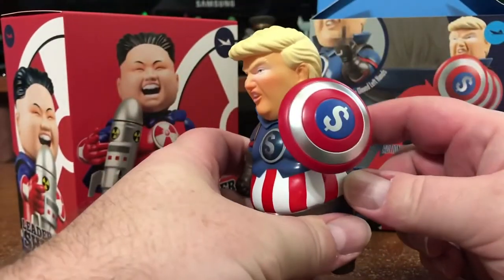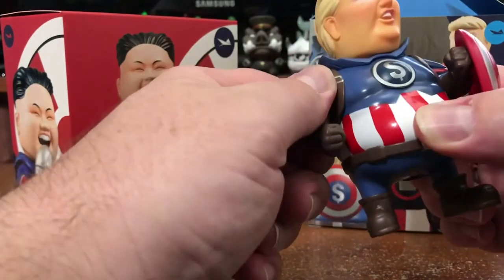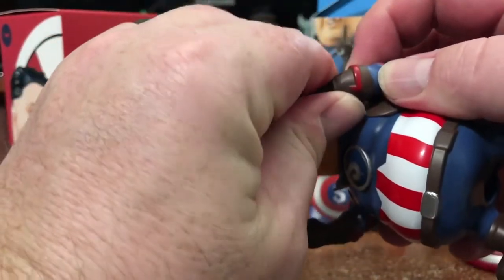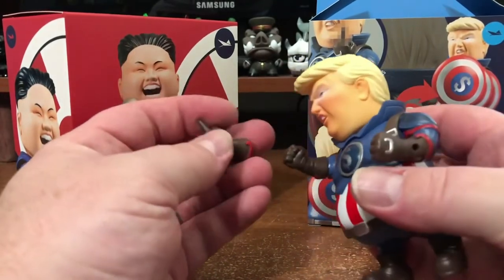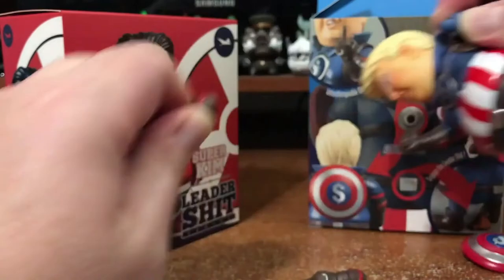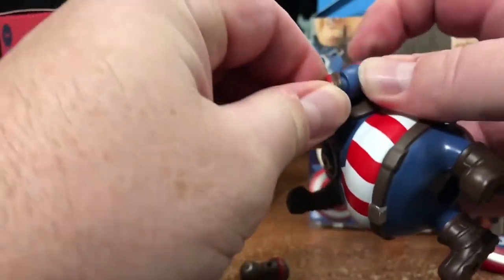Okay, so he lifts up his shield, right? Is this the hand that comes off? Maybe this one is? I don't know. There are no instructions. I feel like I'm gonna break it. Okay, so let's see here. I'm sorry, trying to figure this thing out. So it looks like this arm comes off. Okay, there we go. It was just a little glued on there. So pop that in there. The head just came off.